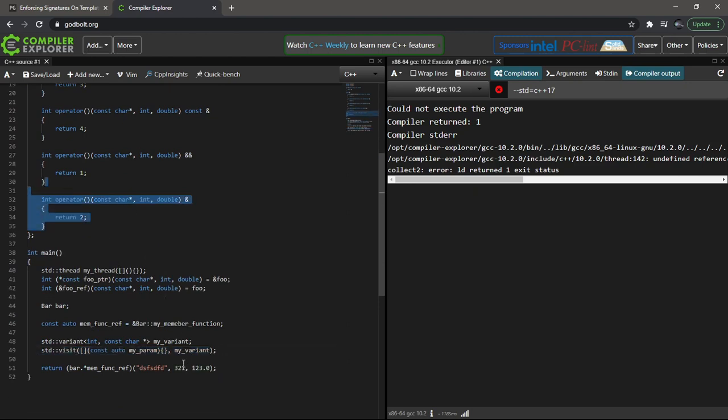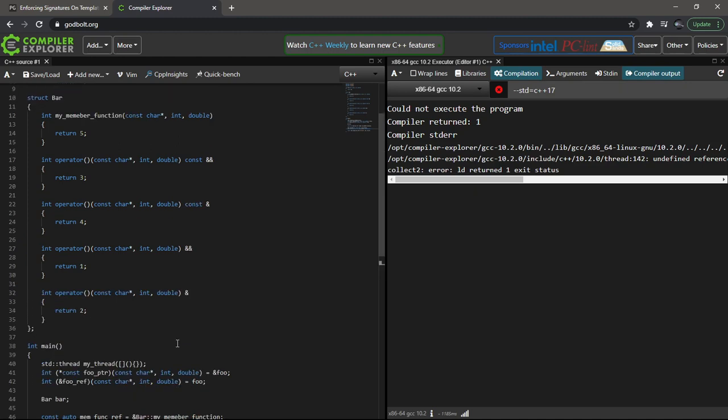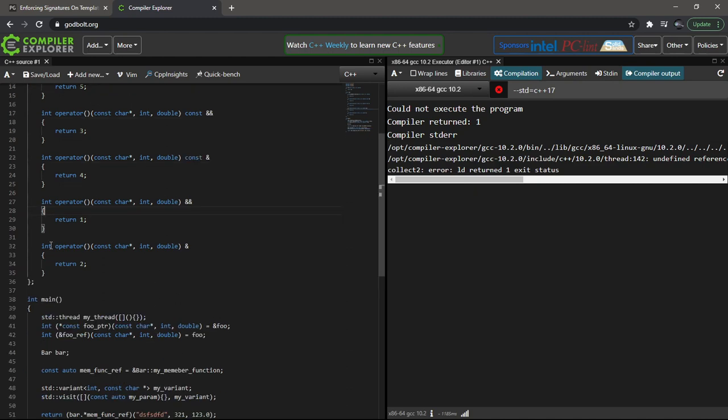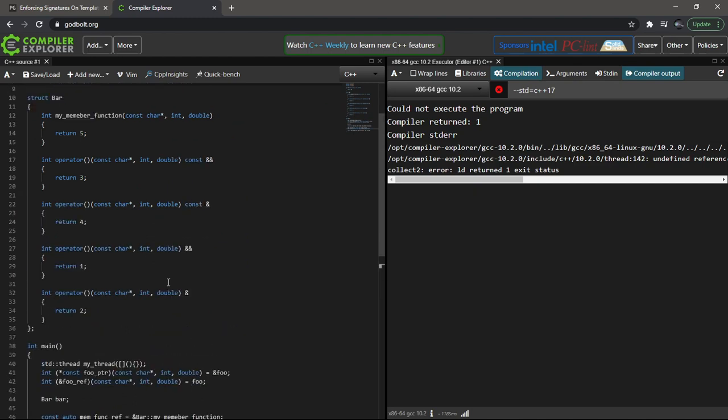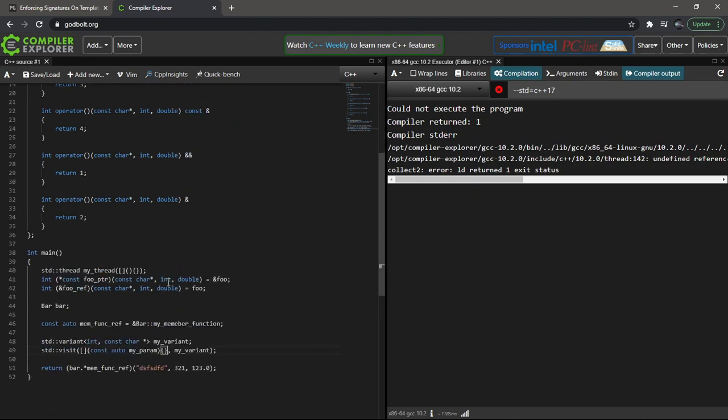So you give the callback to visit, and visit has to forward the callback you gave it before actually invoking that callback. Otherwise, you could simply make a mistake and call the wrong invocation operator. So yeah, that is the other point I wanted to make.